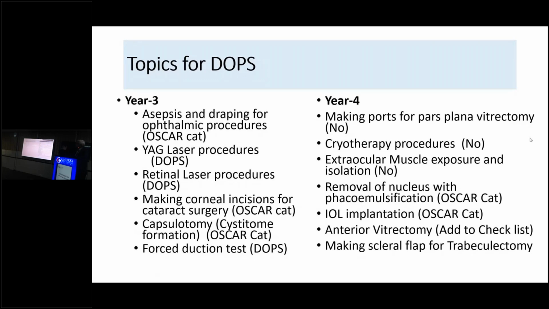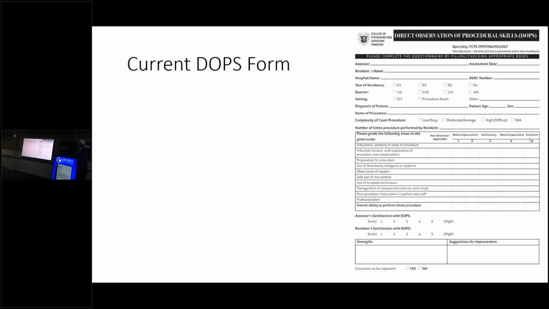The current DOPS form is in this form: he introduces the topic, explains it to the patient, then how the asepsis is done, how the procedure is actually done, and how the follow-up to the patient is given. Whenever these two forms are used, there is always feedback to the student, so it's more or less a formative assessment form. The main aim of both forms is that by the end, a student should be ticked off or certified by his supervisor that he's good enough to pass and this is okay for him.